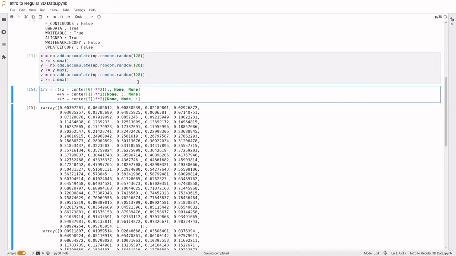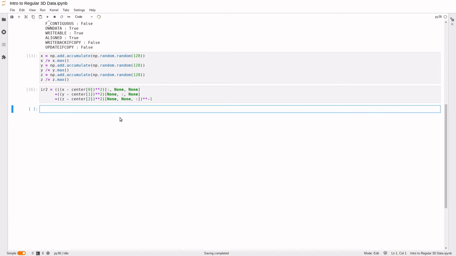Oh, it appears that I have neglected. But now, they won't be regularly spaced anymore. We'll still have a regular grid, but each one of the values will be at different positions.